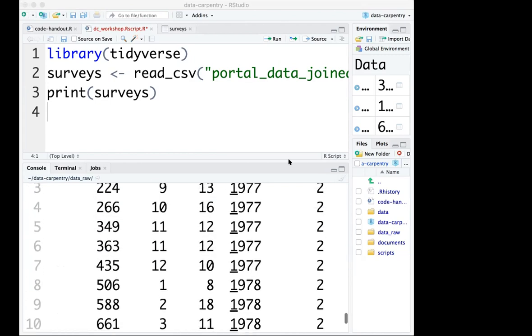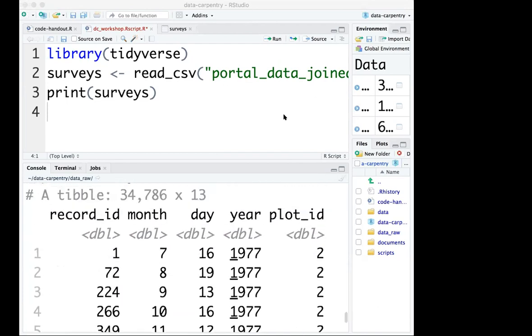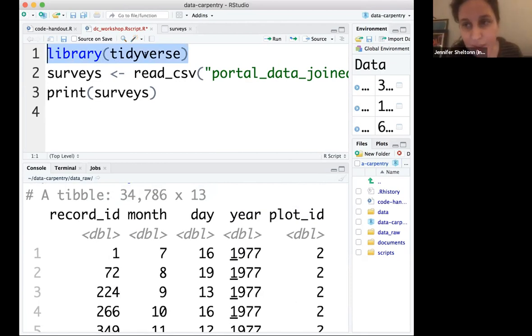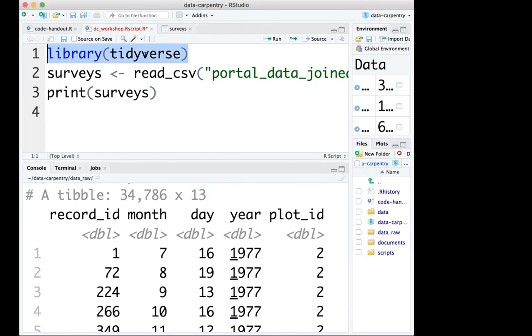Jennifer? Yeah. So some of the attendees are a bit lost. Maybe if we can confirm if everyone has loaded the data and saved it in the variable survey. If everyone's loaded tidyverse? No, I mean in the second line for the survey, if they've already loaded the data as a variable survey. Sure.